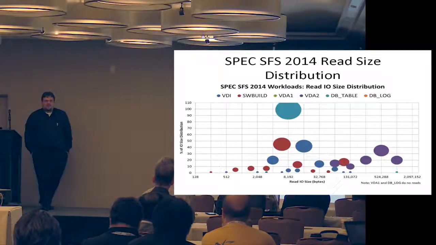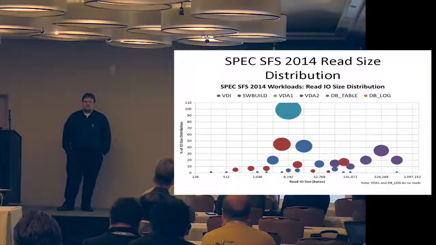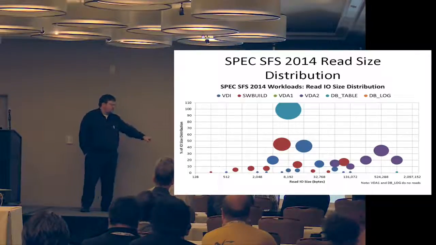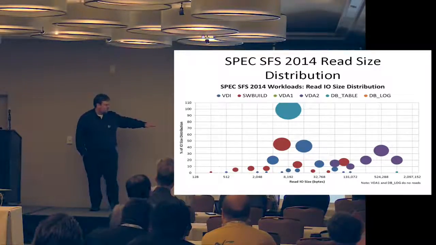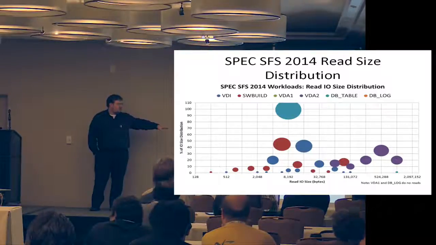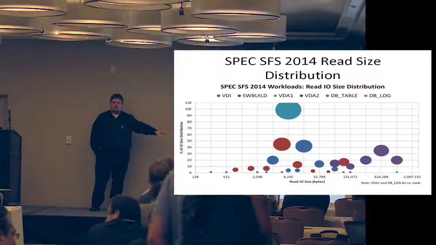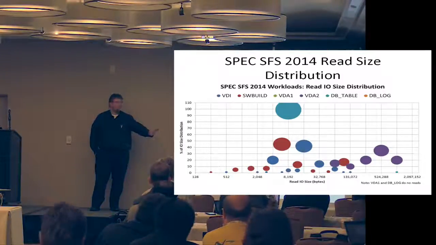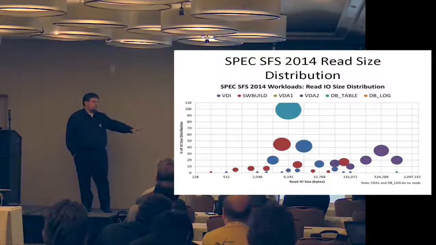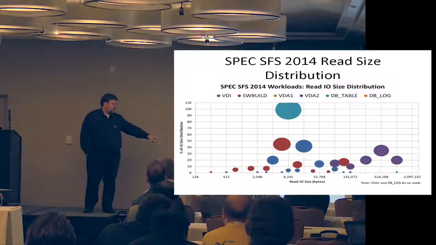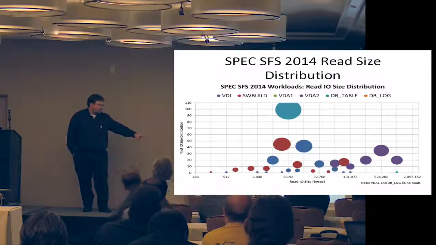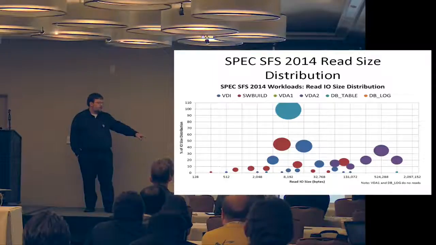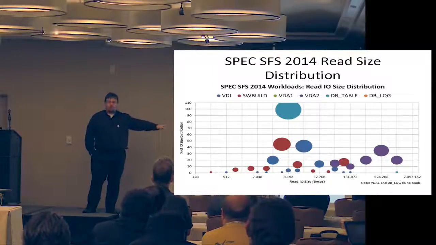So to prove to you that these are realistic and cool workloads that are from real traces and real environments, let me show you the read size distribution. You can see almost all of the I/O buckets shown here have a probability less than 50%. So there's a wide variety of I/O sizes that are used for everything except for your database table. You can see software build, the red dots, I/O can go as low as 1 byte to 512 bytes, which is a fairly low probability, with a higher probability centered between 4 and 8K.